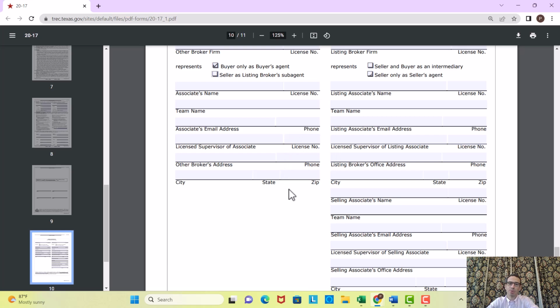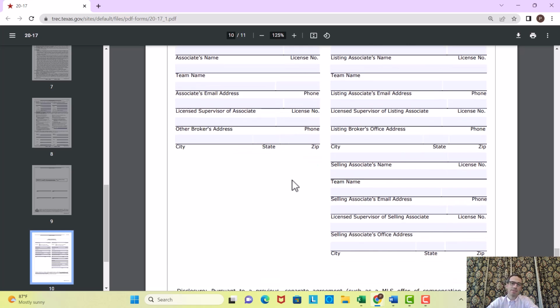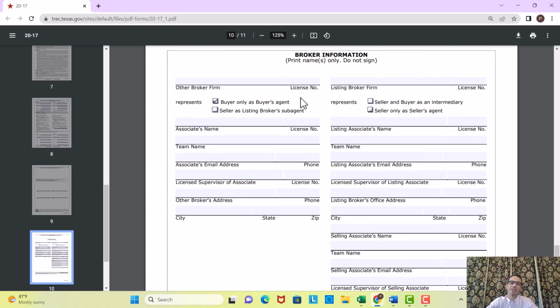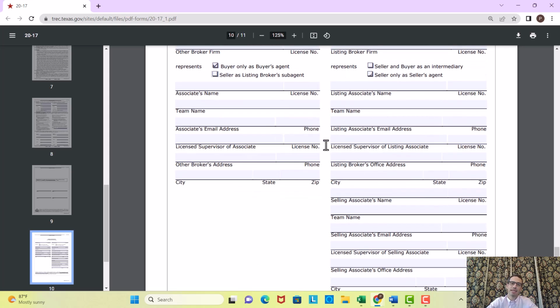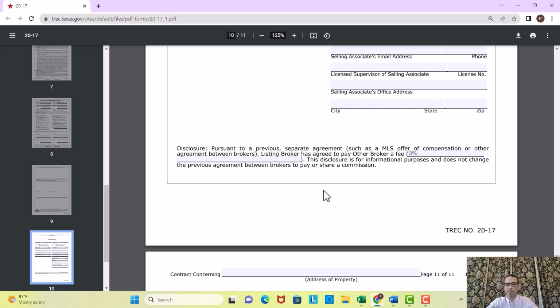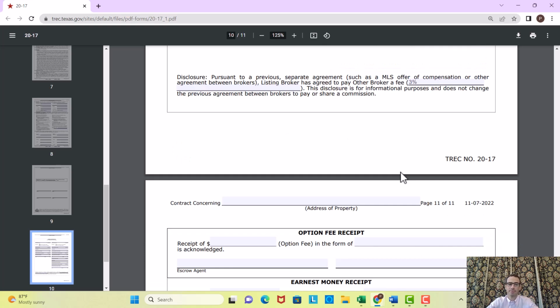The commission is typically triggered, or the obligations of the commission are implied, within the MLS listing, where the posting of the property in the MLS constitutes an offer of commission. And then when the buyer brings the seller's broker a buyer, and you have a contract, that's how the contract arises. This is more for informational purposes for the title company, and a lot of people get confused. And I think the broker lawyer committee, I say we, lawyers in the state, clarified this for realtors, saying that the disclosure is for information purposes only, because people were getting confused, and it was a little confusing to be honest.